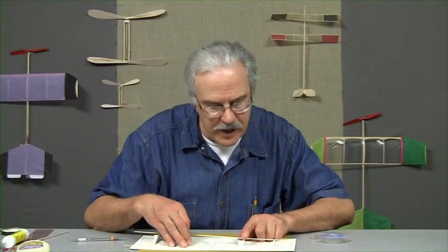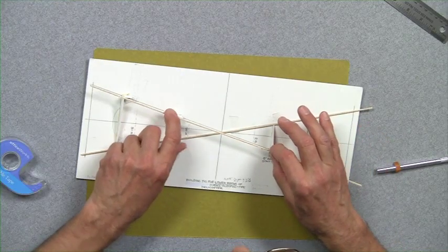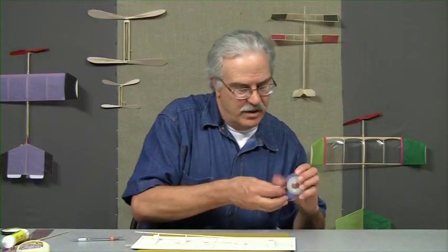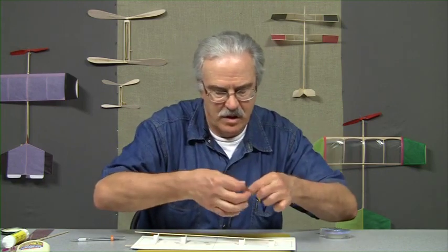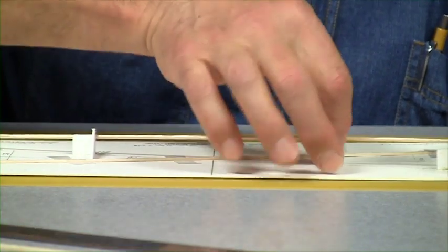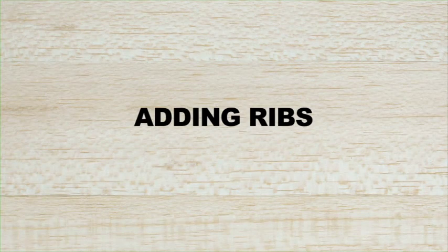And now we're going to locate this on top of the notches, where the notches are on those angled pitch templates. And that just wraps right over that and holds that right on that notch.